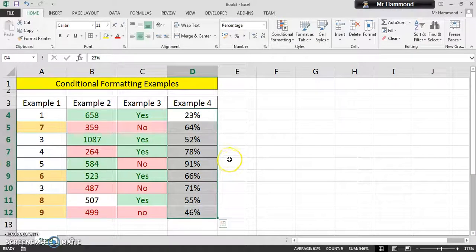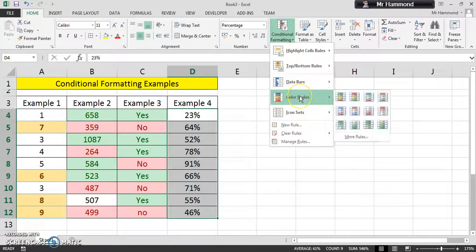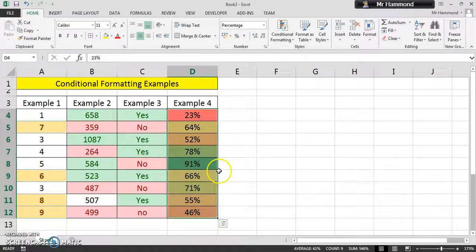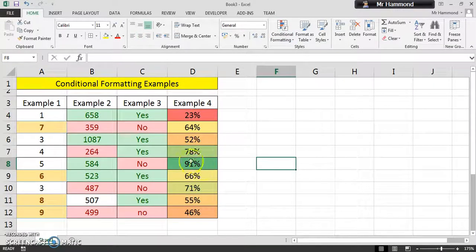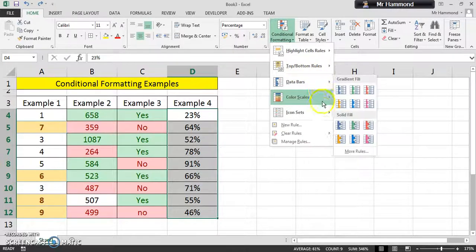Another example is to put a scale on these. So the better performing ones, so say these were test scores, the better performing ones would be green, and maybe the worst ones would be red. So there are several variations, as you can see as I'm hovering over these. There's loads of combinations, but the commonest one is green is for good, red is for not so good, and amber is somewhere in the middle. So this one, the color bars, has color coded them according to the highest percentage is green. So here there's green, and rather alarmingly this one didn't do so well, it's red. So I'm just going to undo that one to show you some other different scales here.